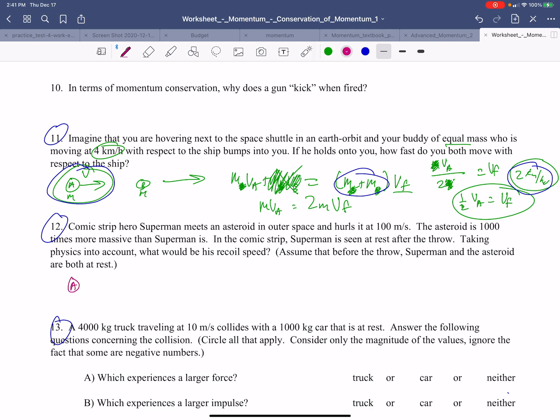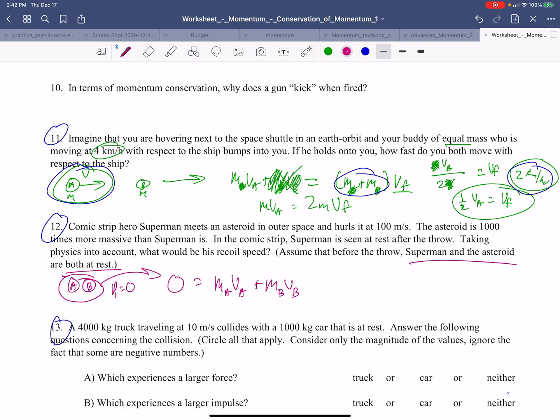So I always just call the objects A and B. Well, not always, but just to make things faster. Notice that you're both at rest initially. So the initial momentum of the system is 0. That initial momentum of the system has to be equal to the final momentum of the system, and the final momentum of the system is going to be the mass of object A, which we'll call Superman, times the velocity of A plus mass of this asteroid times the velocity of the asteroid. Right? Because again, you were both at rest, so your initial momentum has to be 0 because your velocity was 0. That's just where it comes from.